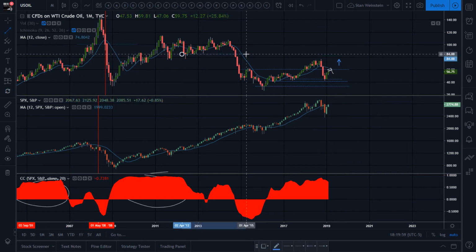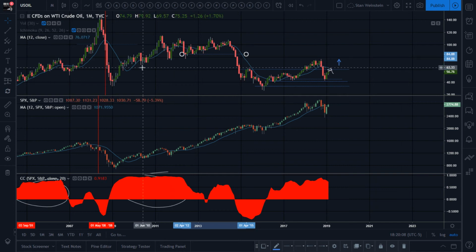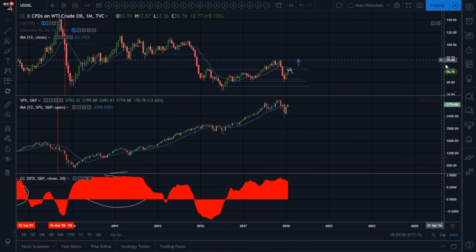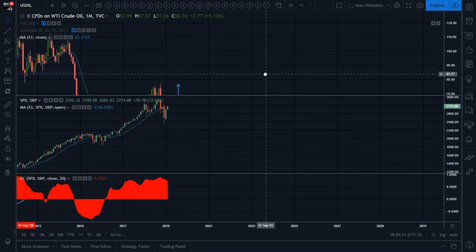here you have oil going down, but the SPX barely going down. Just maybe a leading indicator of this slowdown right here. Not as fast right here. It led just a little bit. Now it seems to be leading a lot more here for 2015, 2016. You see as the price action goes down, SPX, we had those two dips. And where are we today, guys? That mountain of the 2008s.